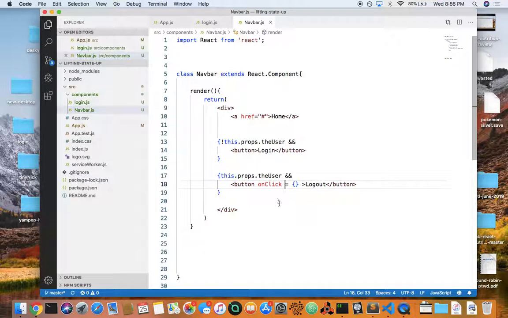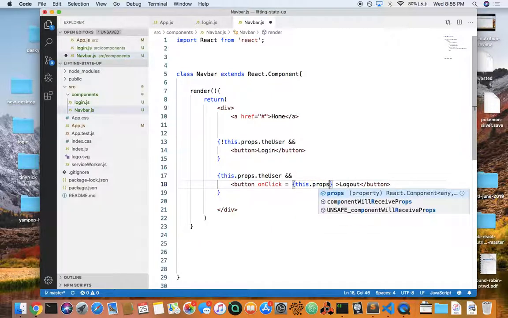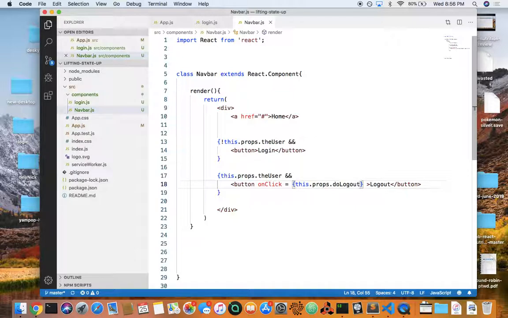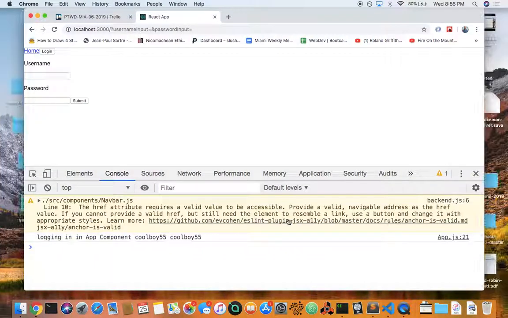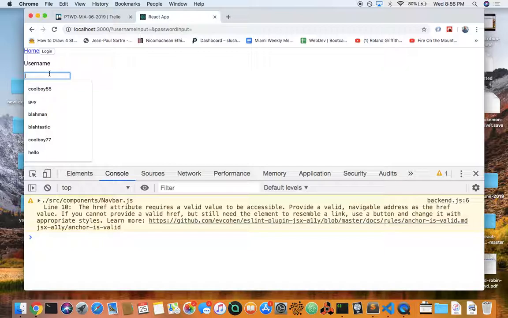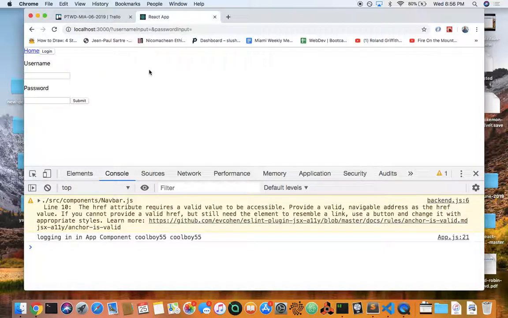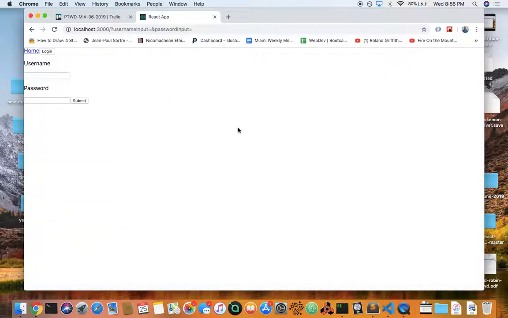So here onClick equals this.props.doLogout. I think that does it just like that. Let's see. Haha, there it is. And that's lifting state up.